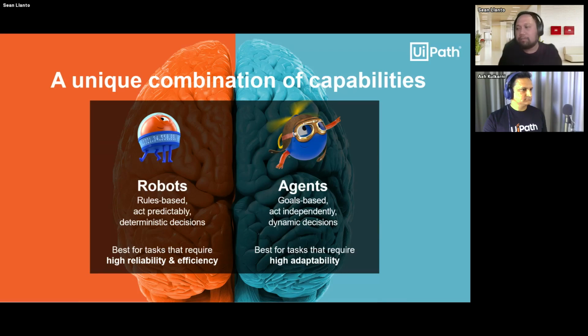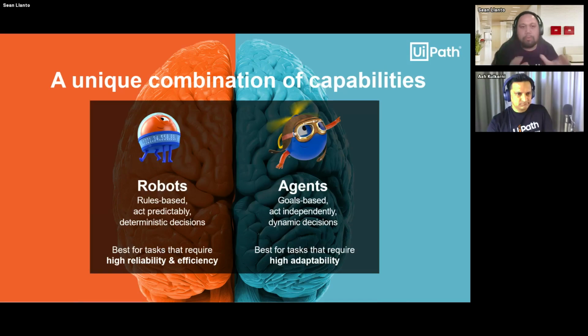Robots and agents are able to combine their strengths to deliver the best of both worlds in our solution, in our workflow. And this is where I wanted to emphasize that robots are still there, right? Robots won't be replaced by agents. Robots will continue to work with us, efficiently performing our tasks and duties. Robots are always going to be working with us in our automation solution, right? When we talk about the workflow itself, as I mentioned, robots are the ones that are very efficient, and these are the ones that follow rules and execute tasks, and this is basically the left side of the brain.